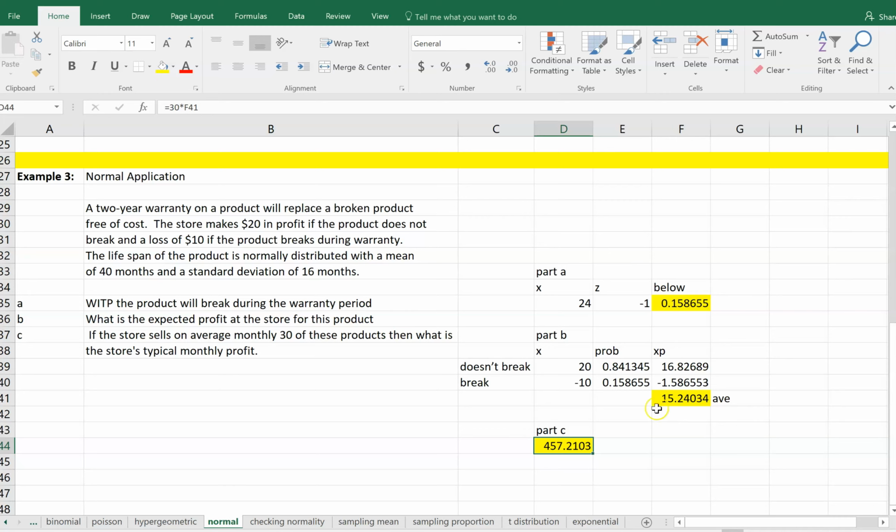But to answer this question, I had to understand how to deal with normality and probabilities. Normality and probabilities lead me to a really good real-life scenario. What is expected profit? Well, once you know the two scenarios, break and does not break under warranty, and their cash amounts, you can come up with expected profit. From there, if you know how many products you sell typically, you could come up with total monthly or yearly product profit.